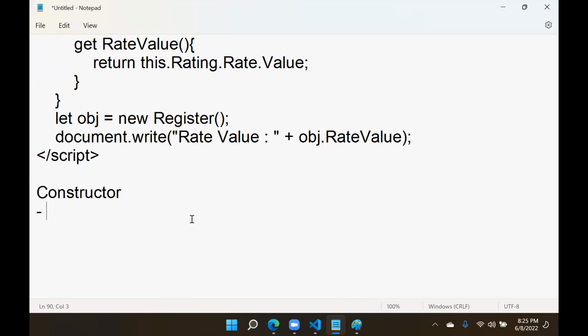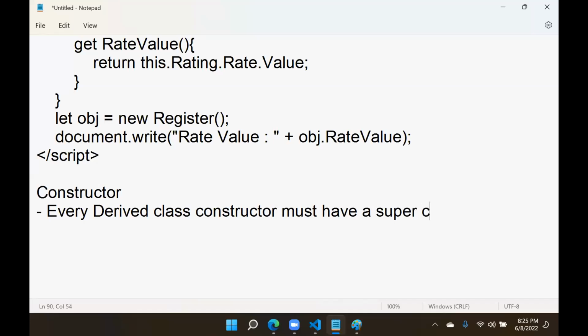Actually, I hope you know the constructor rule: every derived class constructor must have a super call. You know this, right? Every derived class constructor must have a super call.